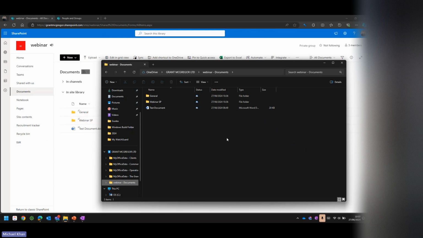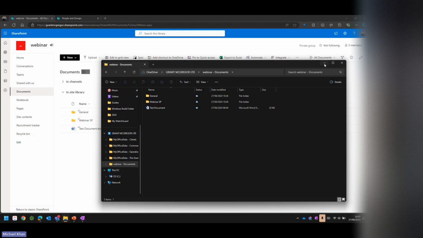Now that I've got that link between the web and my File Explorer, I can edit stuff within here, delete stuff, and upload things directly by dragging and dropping. So it's a way of streamlining your workflow.